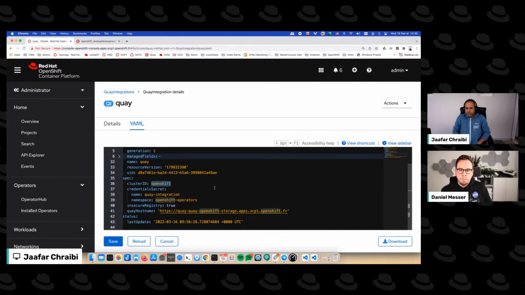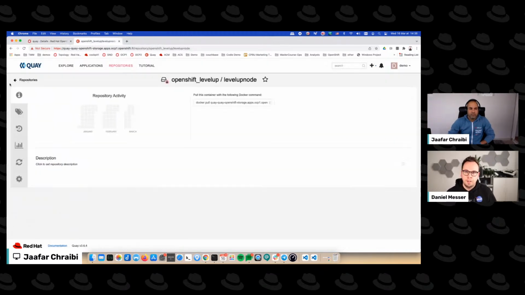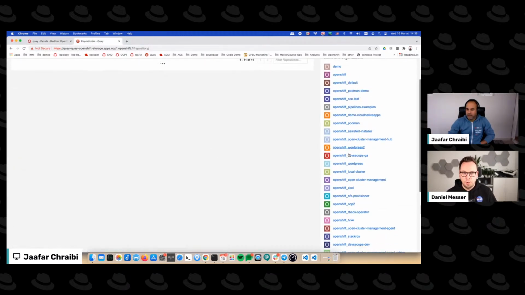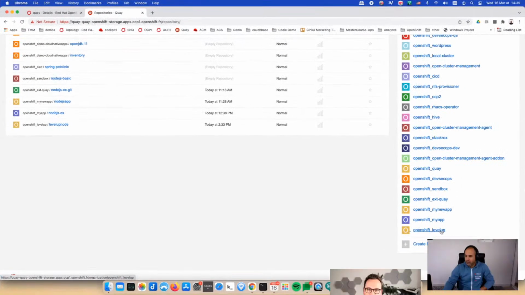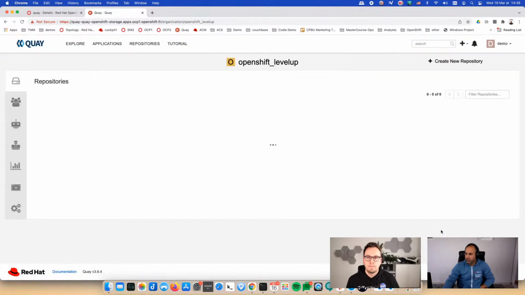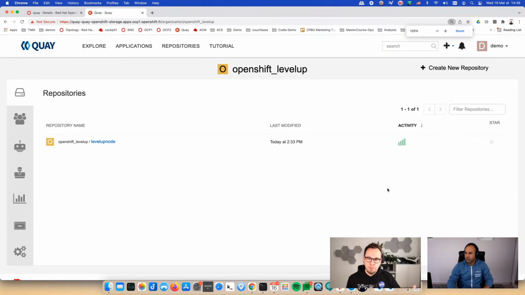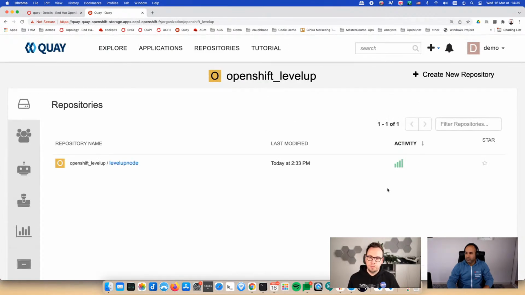So, yeah, by default, this operator will watch for a couple of things to happen in the cluster. So, for instance, whenever you create a project in OpenShift, it will create that organization. So, when you created that project called Level Up earlier, it actually already created the organization called OpenShift. So yeah, if we look at it, we see the prefix here, and we see the organization indeed in here as well. So that would happen from now on every time you create a project in OpenShift.